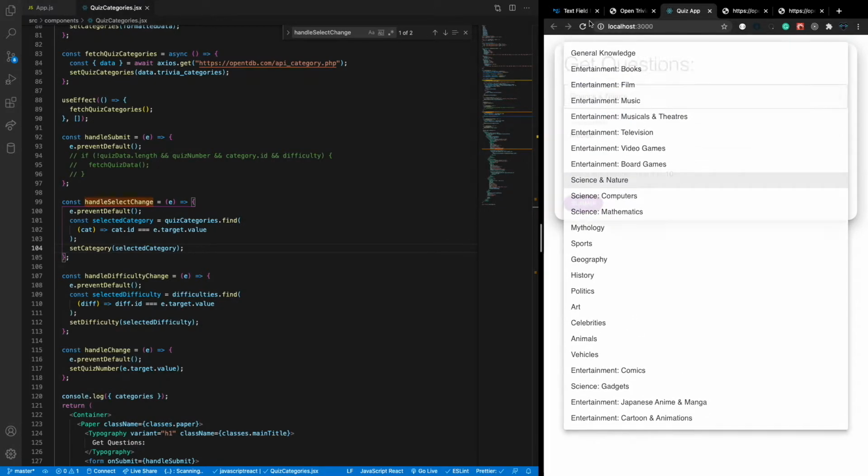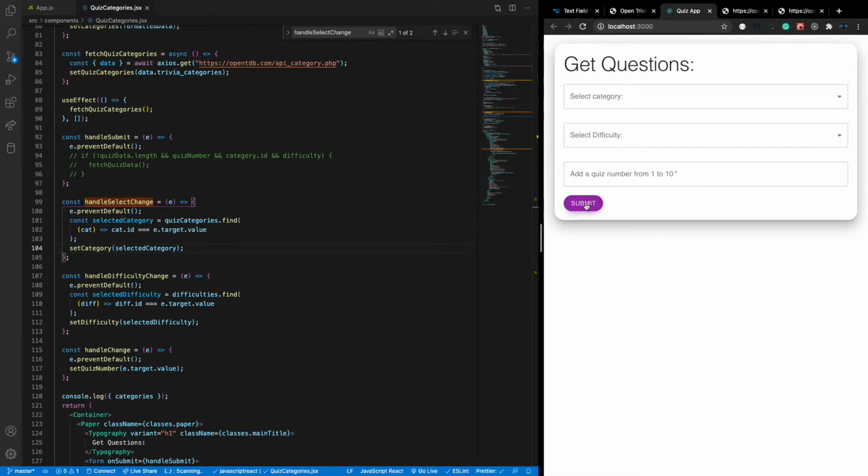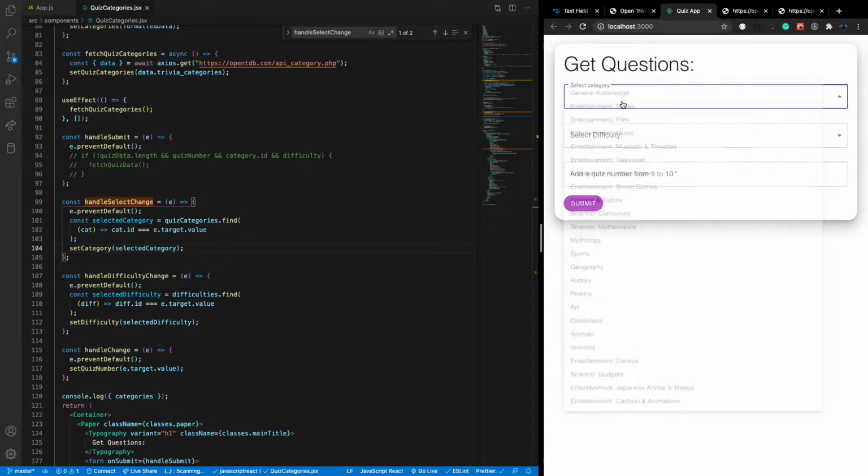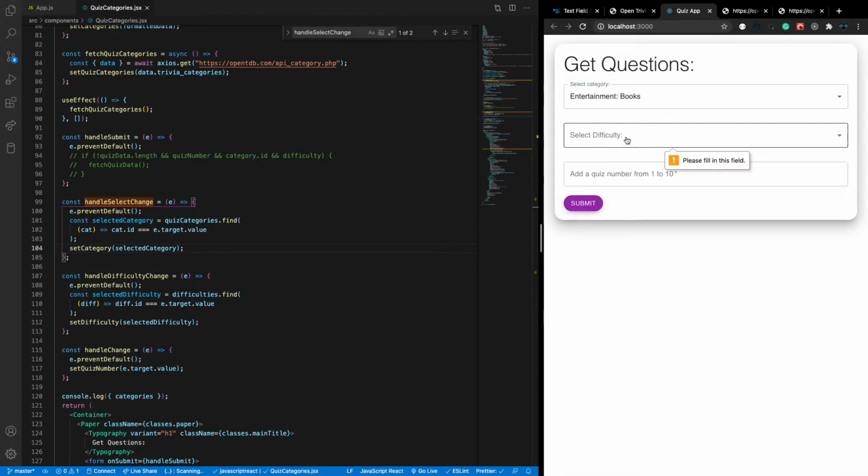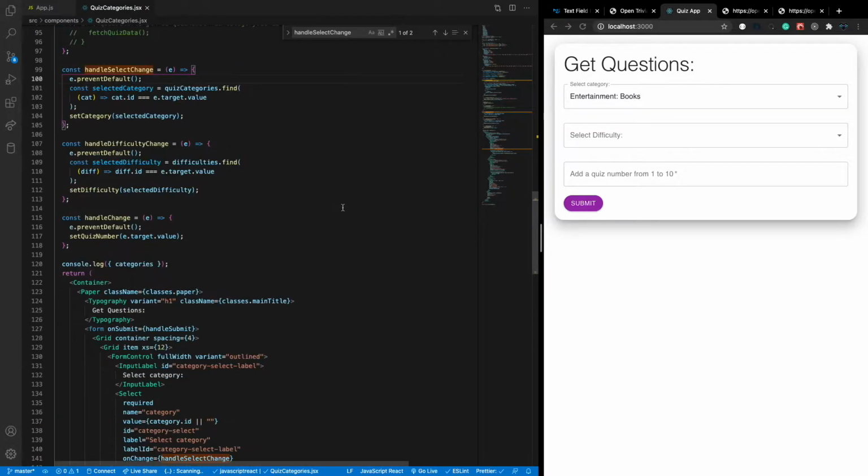And if we also reload this one and try to submit like that, it also says this field is required. It will ask you to fill it. And if you select a category and press this one, it will ask you that this field is also required. So basically all fields will be required. So now we are handling these three of them.